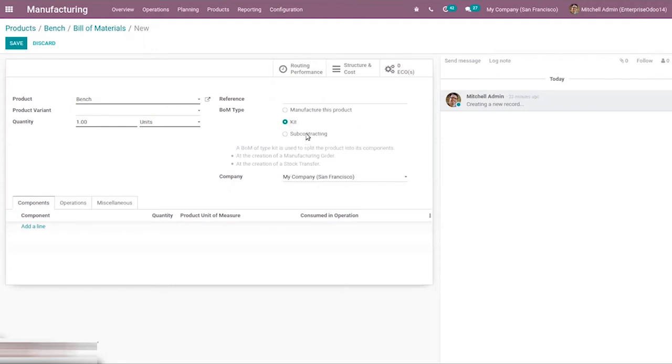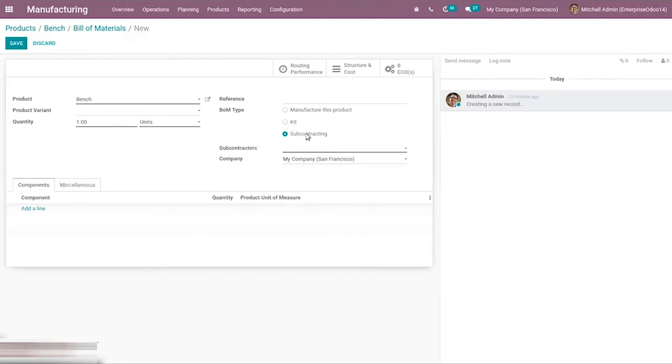Then you can see a third option, subcontracting. If you are not manufacturing some products in your production location, then you can send the components to a subcontractor. You can create a purchase order and send the components to a subcontractor, and they will manufacture the product, and then we can store the finished product in your stock.